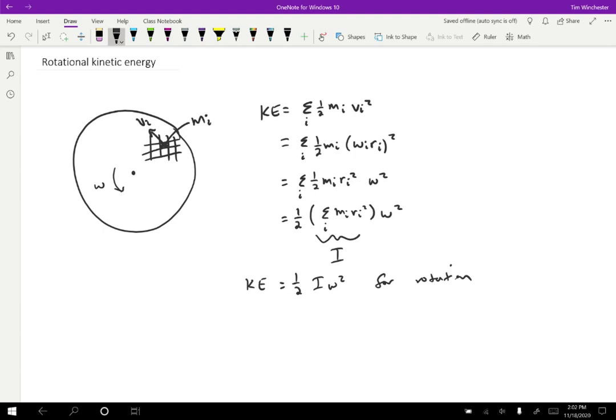One of the things that is really important to notice here is that, again, this is a scalar, so it's just an amount measured in joules. And it's the same type of energy as the other kinetic energy formula that we had. It's just specifically for objects that are rotating. So this isn't something new, it's just a new formula.